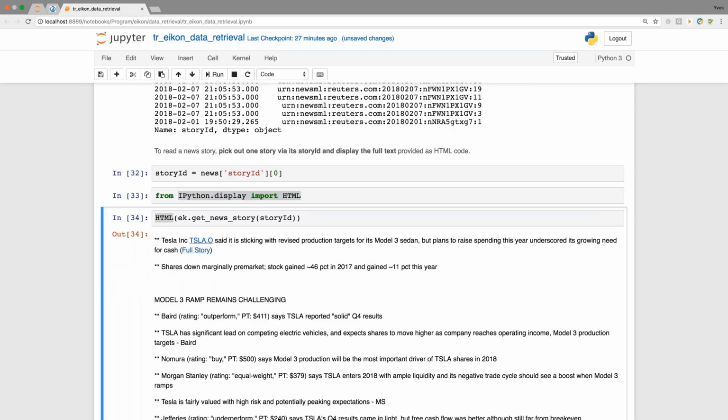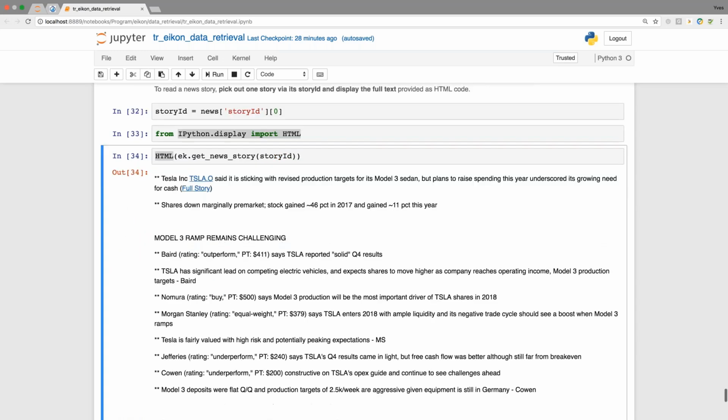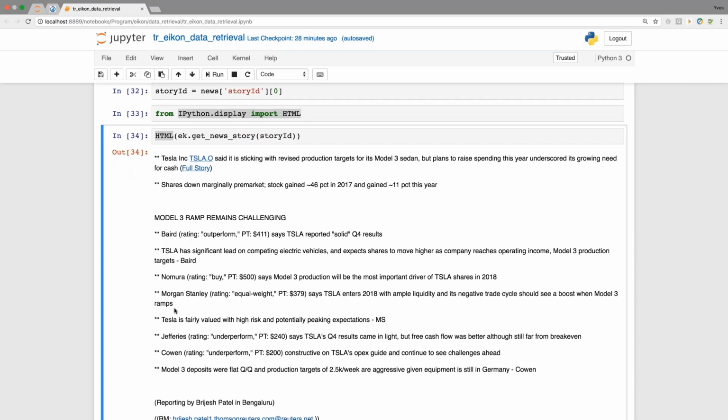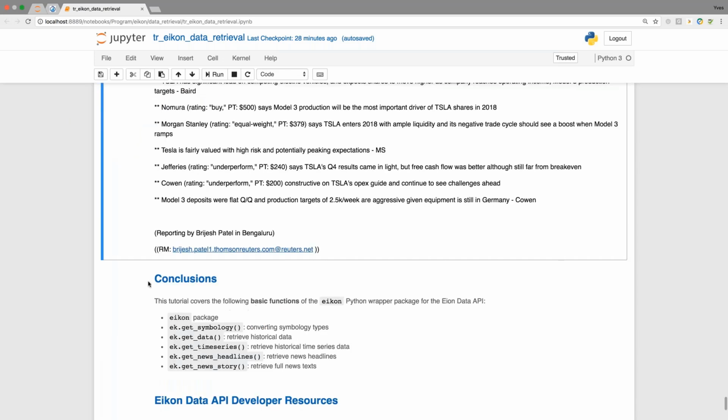And here we can read, for example, that the article is about Tesla and the production targets for Model 3 and about the financing plans of the company. We also see quite a bunch of ratings from different investment banks and financial institutions. This can, of course, then be parsed by natural language processing packages, of which there are a few available in the Python ecosystem. And of course, you can combine many such stories to a set of texts, which then can be parsed and from which you can read out information automatically, or at least semi-automatically, by the use of such NLP packages. This brings me already to the end.